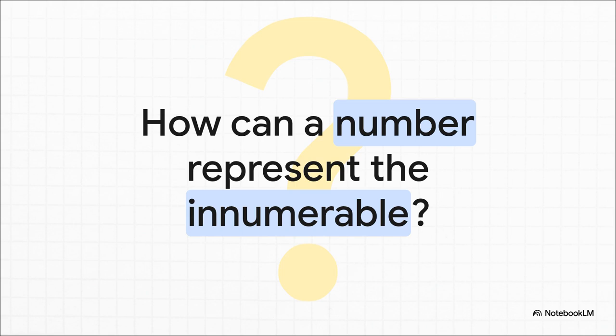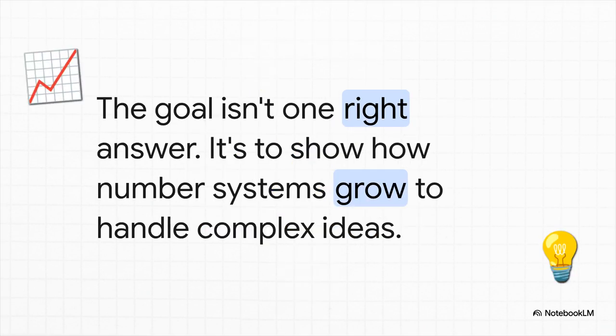How can you possibly use a number, a tool we invented for counting things, to represent something that is literally beyond counting? And here is the ultimate point of the whole exercise. The lesson isn't actually looking for one correct answer. The whole goal is to get the students thinking about why we invent new kinds of numbers in the first place. It's to show them that as our ideas as humans get bigger and more complex, our math has to grow and get more complex right along with them.